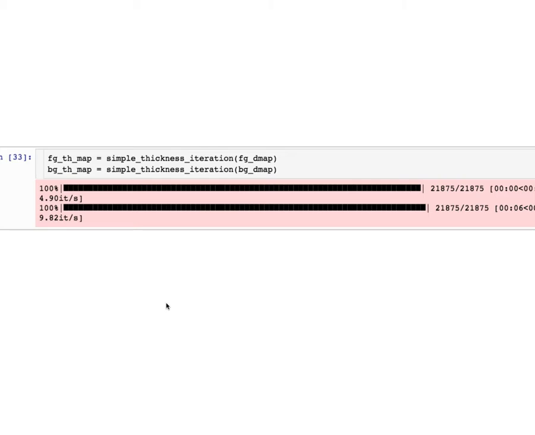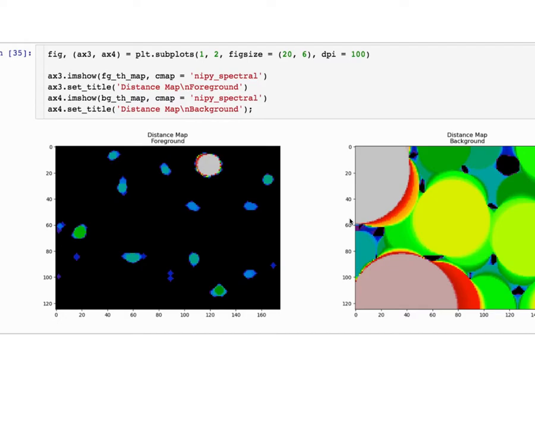So we have it computed here for the foreground and the background. With this package from Python, you can have it show you how many steps it's gone through and what its progress is. And now we can see for the thickness map, instead of the distance map, we end up not with a whole bunch of different values that are difficult to interpret, but we have the values here for the thickness of each object.